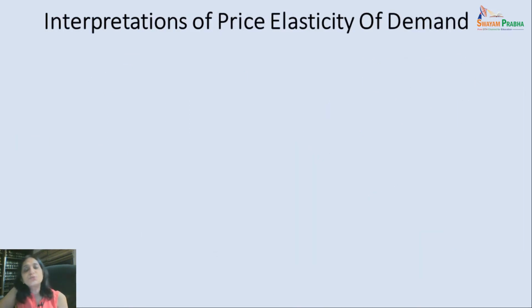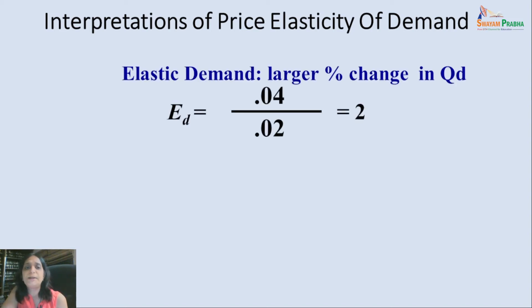Now, as I just told you, for all these answers that you are getting, for example, in the first instance, the elasticity of demand answer came as 1.5. In this particular example, your elasticity of demand answer came as 4. But what does this figure mean? For any layman, if you want to make them understand that elasticity of demand is 4 or 1.5 or 0, they will ask what you mean by these numbers. So it is very important that we understand the interpretation of this price elasticity of demand.